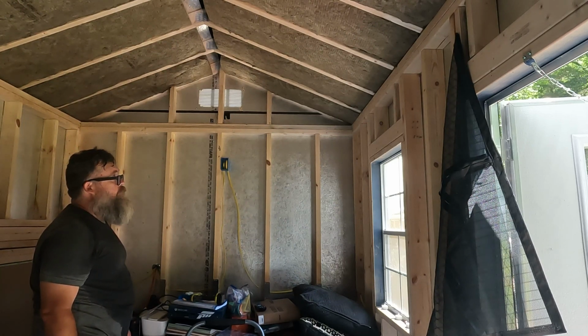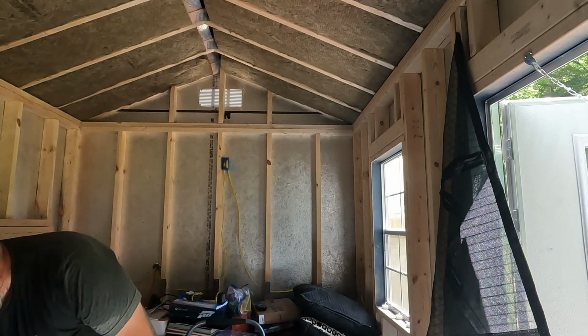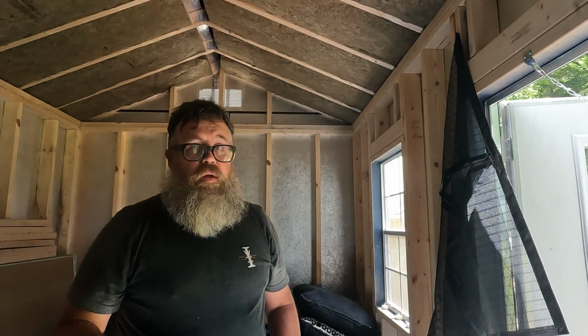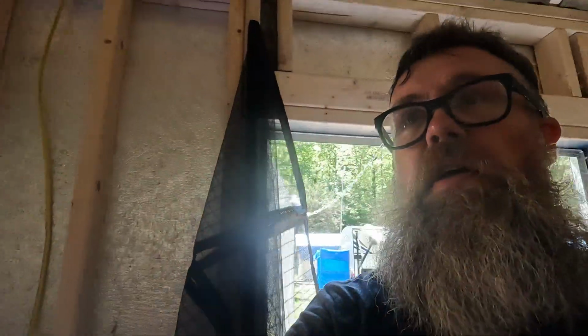Plus, whenever I'm working with Dad, Dad's going to help me with the drywall. And this building does not necessarily have everything that's needed for drywall, right? Because it's a shed. It's not normally meant to be finished out, but you can, right? And there are things that you have to add anytime you're buying a shed. And I apologize for the birds, right? But let me give you a quick rundown of what I'm talking about.